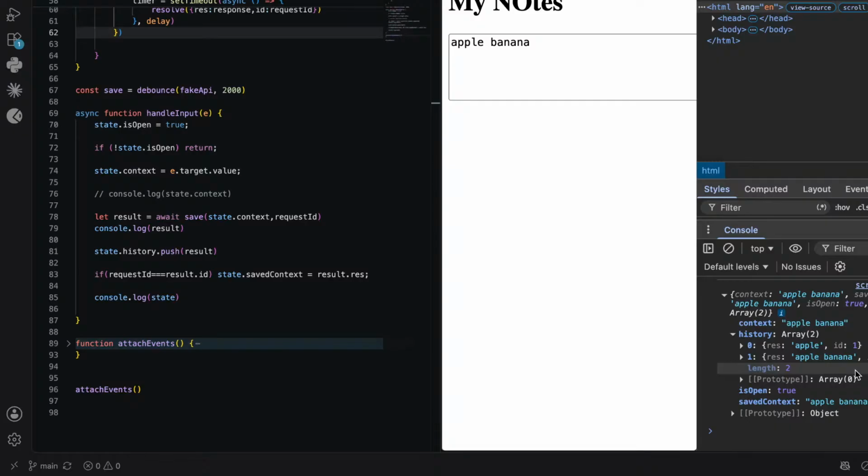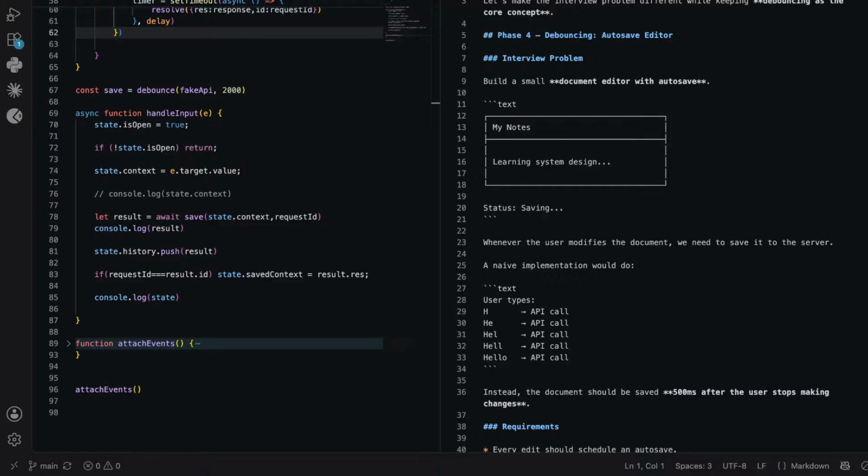But what I see is that the ID has not been updated. Why is the ID not updated? What is it actually doing? That's also not clear right now. What is the problem statement actually?